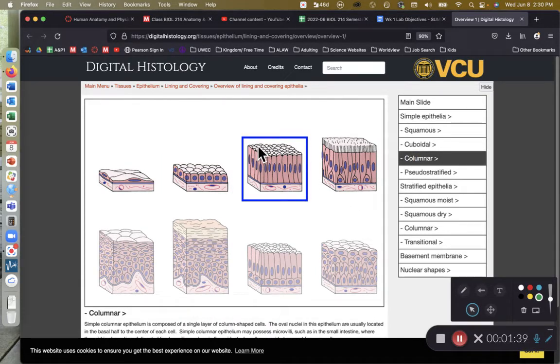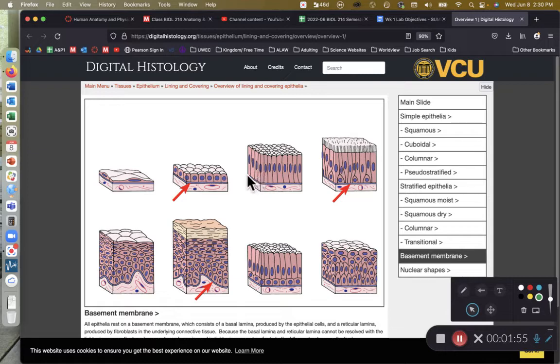Something to emphasize with the columnar epithelium is that we have our apical surface and our basal or deep surface. All the cells touch the apical surface and the deeper basement membrane, the little pink line that connects the epithelial cells to the underlying connective tissues.